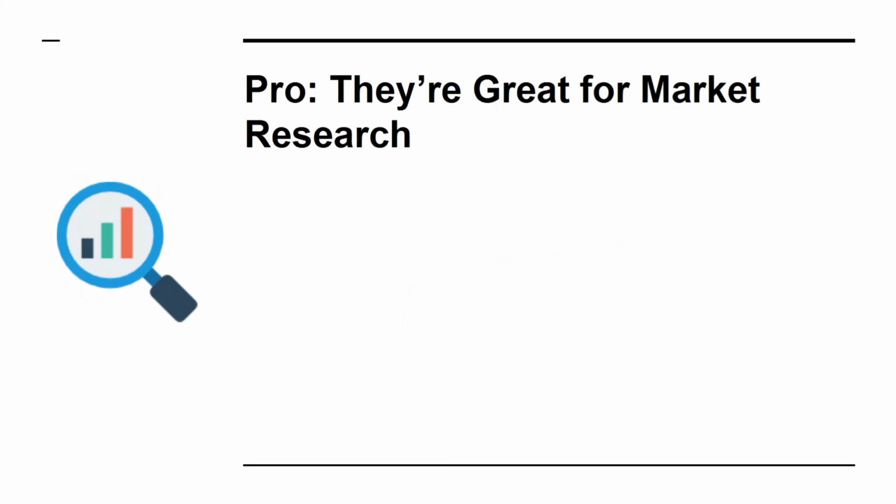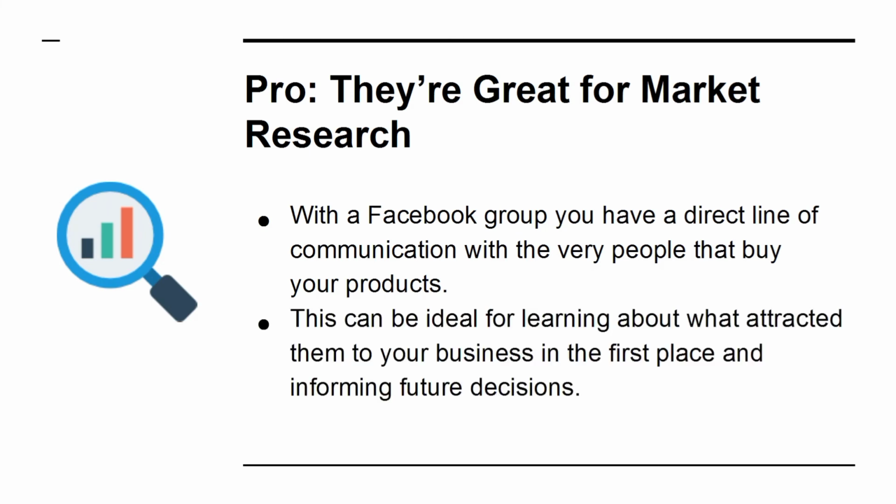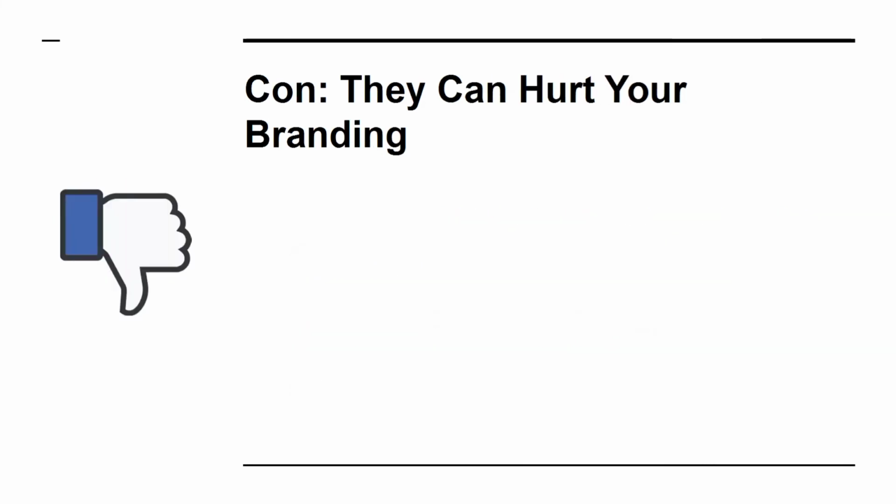Pro: they're great for market research. With a Facebook group, you have a direct line of communication with the very people that buy your products. This can be ideal for learning about what attracted them to your business in the first place and informing future decisions. Con: they can hurt your branding.